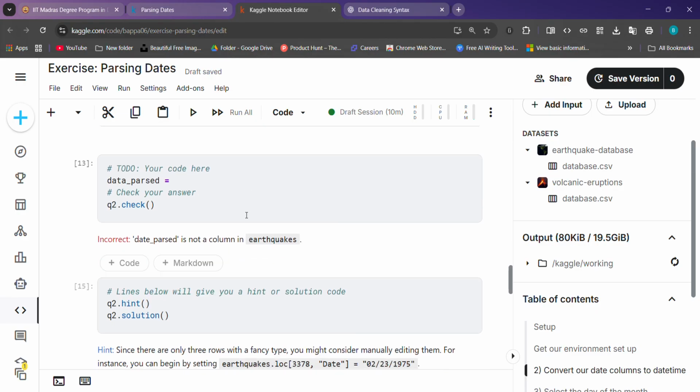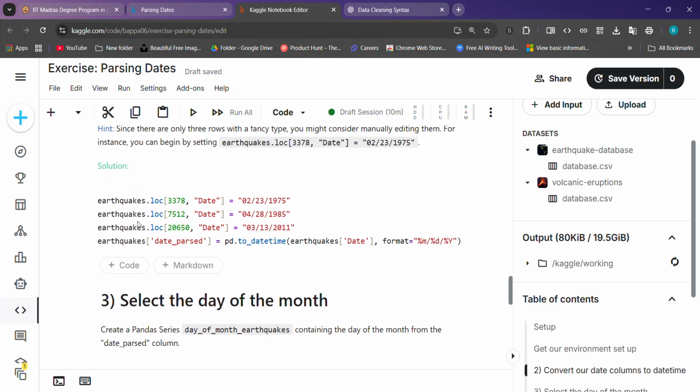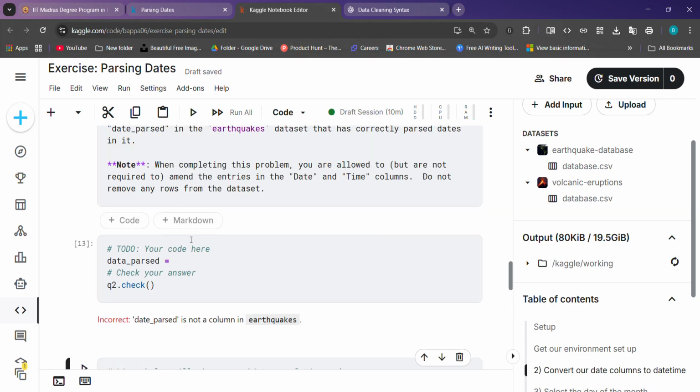So what to do here? Date_parsed first is the earthquake, right?